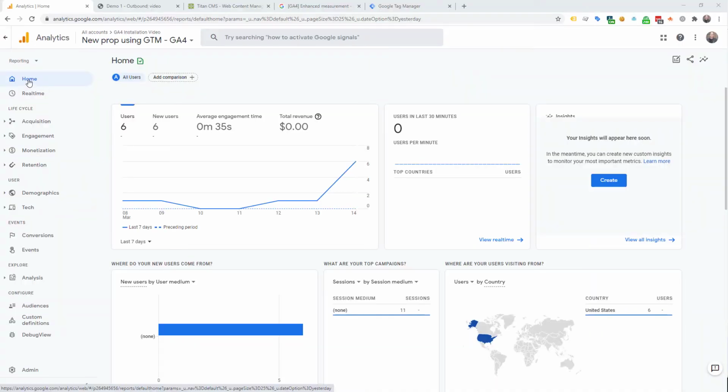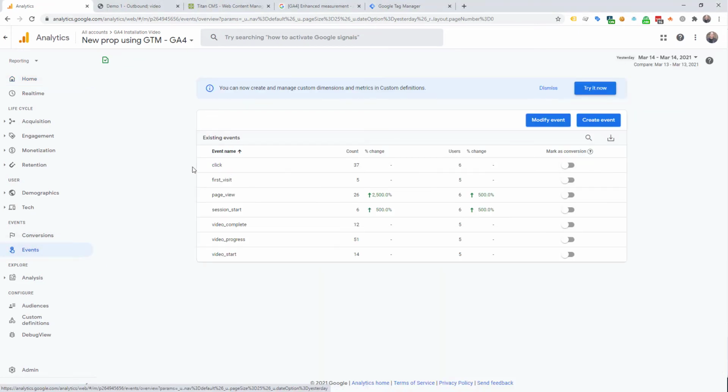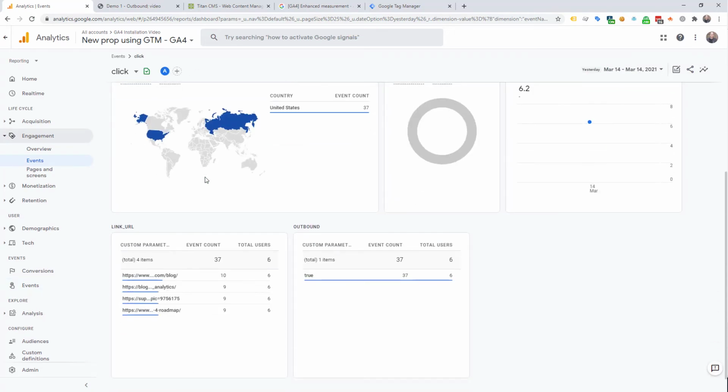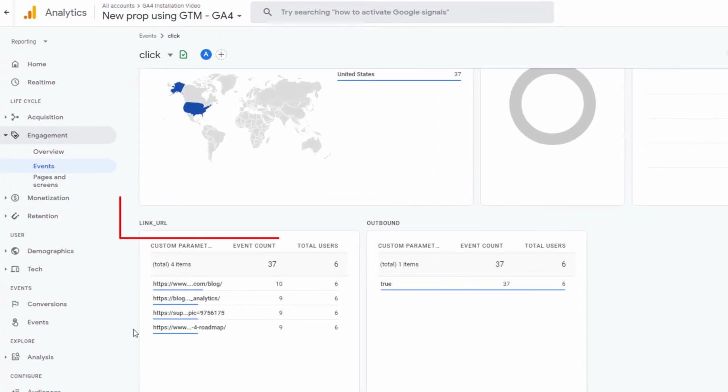We're back. We're going to check our registered parameters in GA4. In the meantime, I've clicked on the outbound links and the videos a bunch of times, so we'd have a lot of data to look at. Let's go to GA4 and jump down to our events here. We've seen this before, the event names showing up. Let's look at if we've got the event parameters now. If we scroll down, we do. We now have those event parameters, the ones that we registered, showing up here.